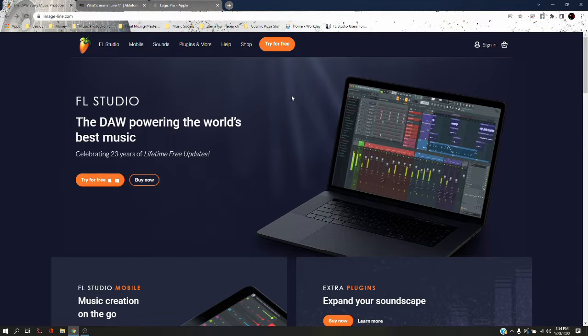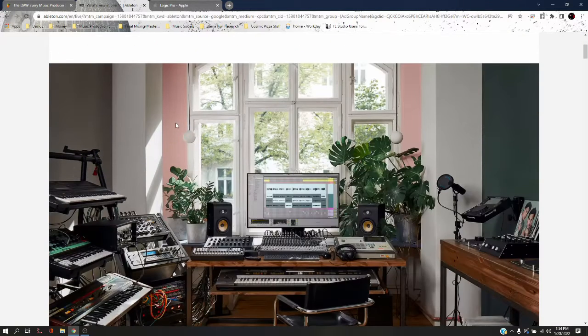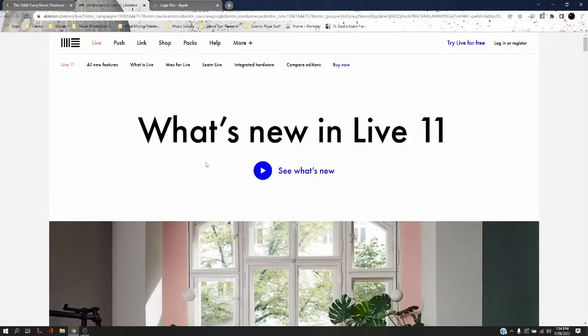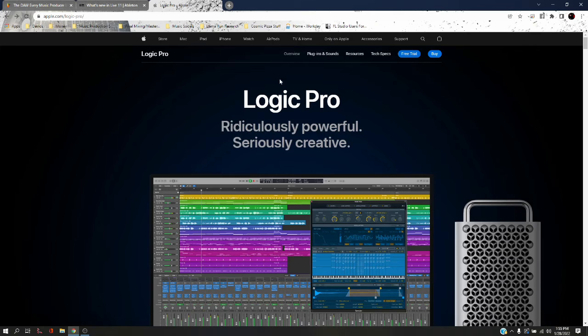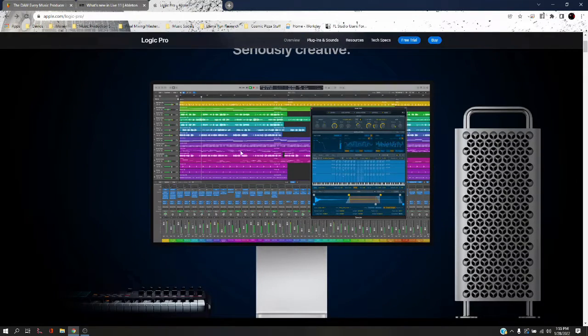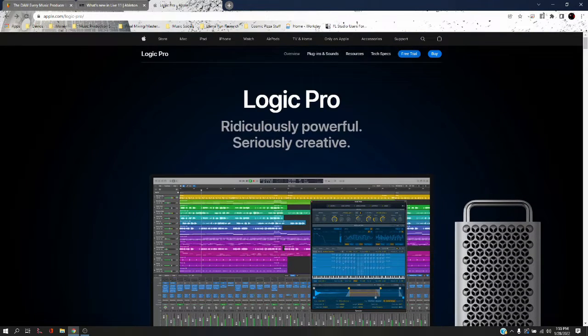Personally, like I said in the intro, I use FL Studio. I've used it for 3.5 years now. I love it. It's a great DAW. It does everything that I need it to. I've never used Ableton though, and I know that some people prefer that. It's just preference. Logic Pro, this is only on Mac, so I run on Windows. I can't use this. This is kind of what people consider to be the quote unquote industry standard. Pretty much what that means is that's the one that they prefer. So there's not really a wrong answer here on which one to get.